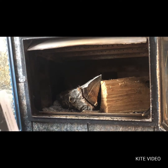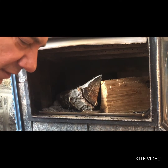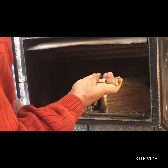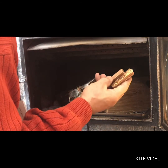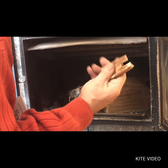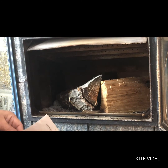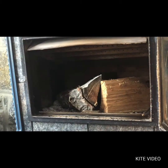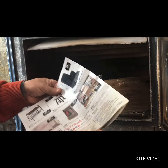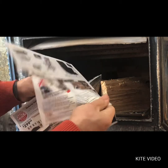The next thing I'll do is, instead of using these fire starters here, or these other chemically treated pieces of wood that do light and stay lit maybe for 10 or 15 minutes, but again, it's just going to be coming from that one spot here. You're using chemicals, you're using money. So instead, I'll use newspaper. And I was going to say, don't use this kind of newspaper, the one with all the colors, that's shiny and really kind of silky almost.